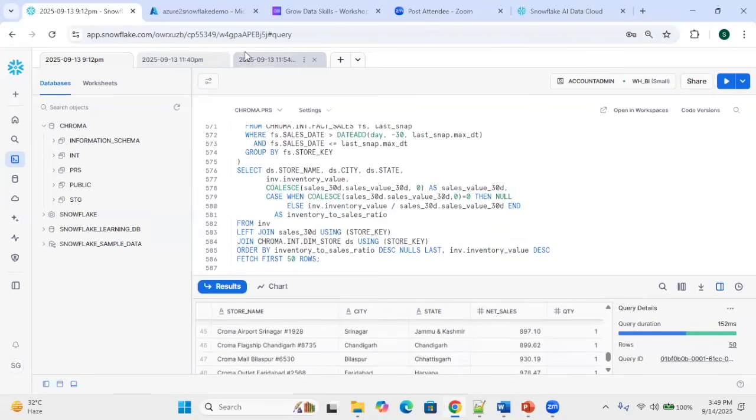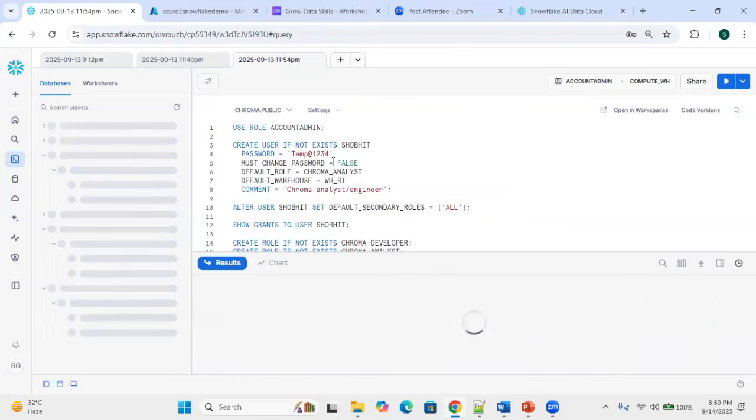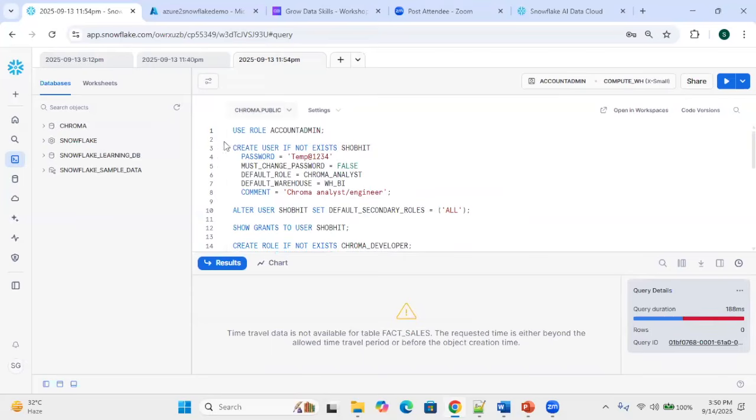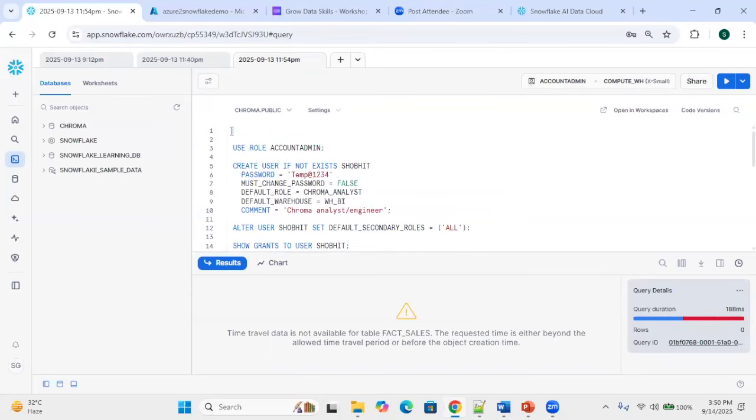Now you have loaded the data, you have done everything, but this will not work until and unless you have an RBAC setup in the backend. RBAC is called role based access control in Snowflake, which is the most important part. Okay, depending upon your organization and requirement, there can be various people or roles doing it. Usually the account admin does it. I'm doing it just for the sake of showing. Usually it is done by the user admin or a person having the role of user admin.